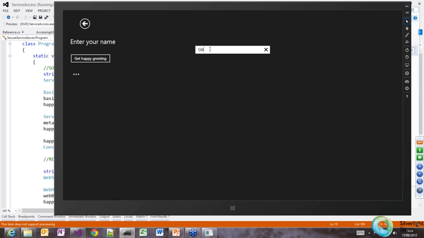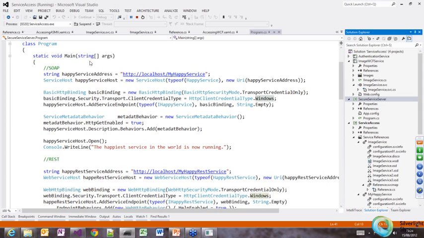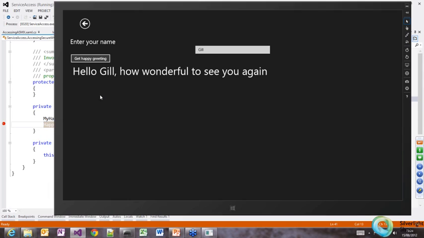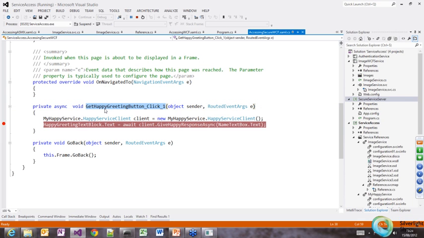Let's simply type in some text. It's a service that requires some text. There we go. The response should be coming in. There we go. This was now done by first passing credentials. The service could check those credentials and only return a response if the credentials were passed okay. The client-side code, the code that we actually had to write, doesn't show any difference at all, as you can see. It's just calling the service in an asynchronous manner.